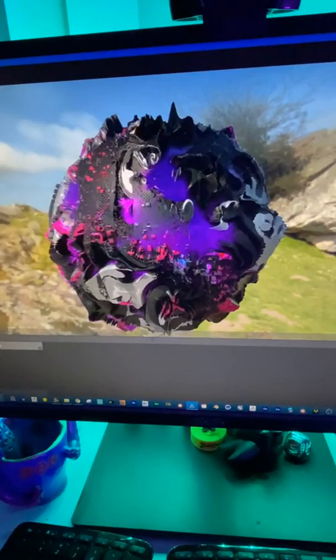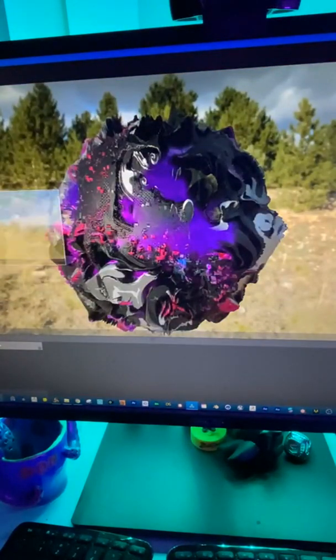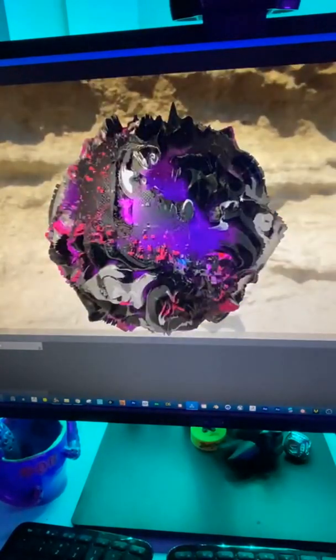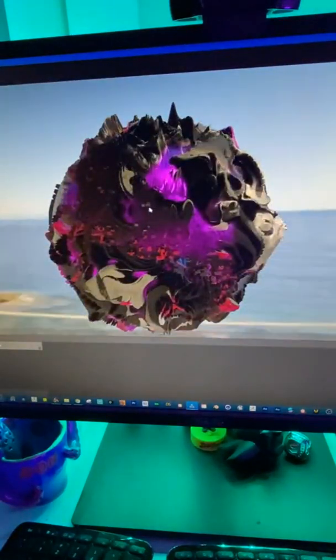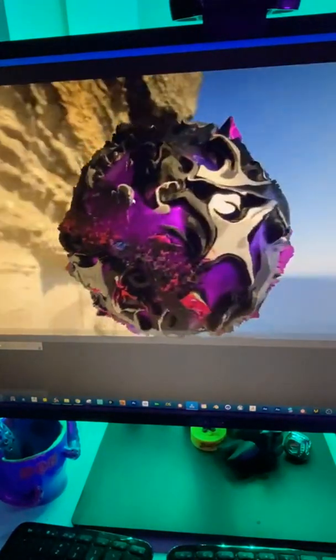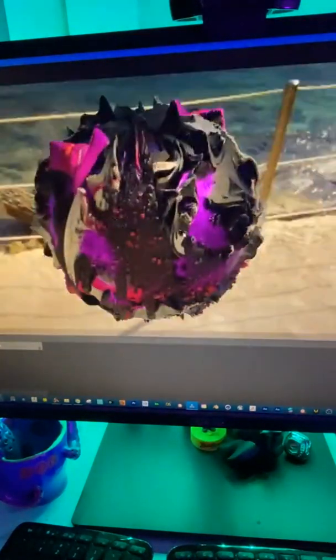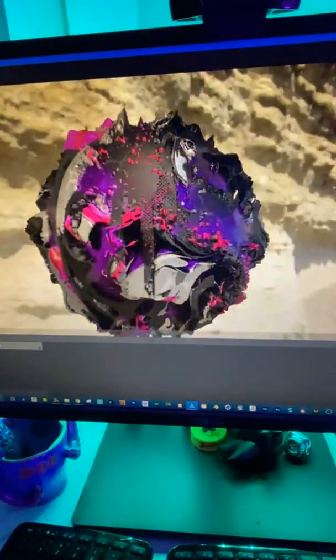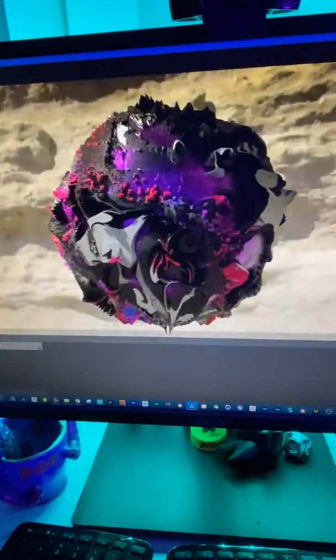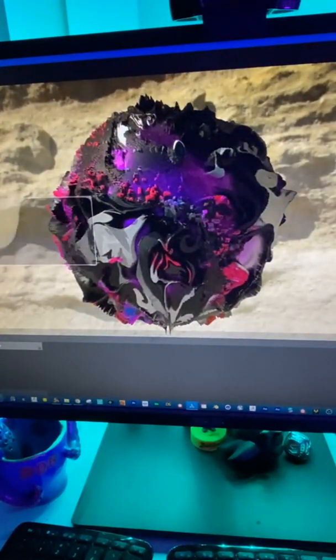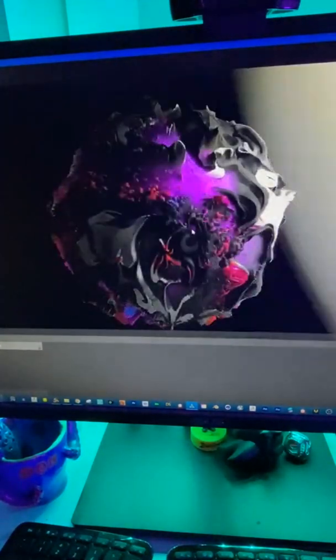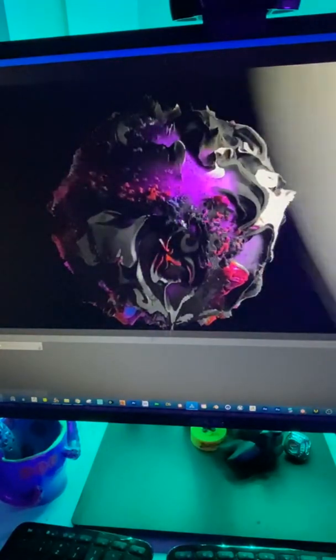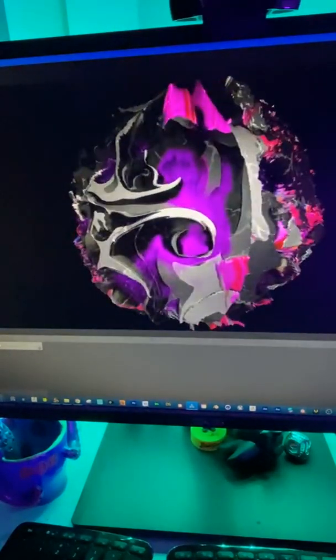All right, let's play with some different backgrounds. Let's try outside of a beach. Ooh, that's pretty. Whoa. Pretty lights. All right, let's try a studio environment. Whoa. Wow.